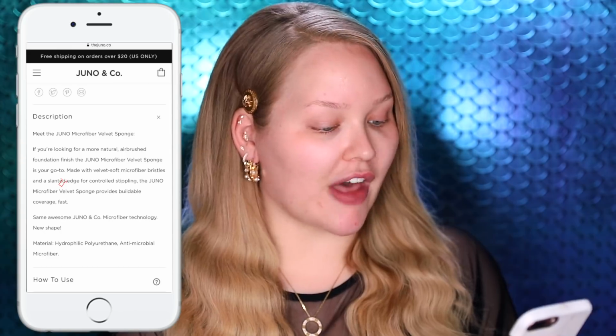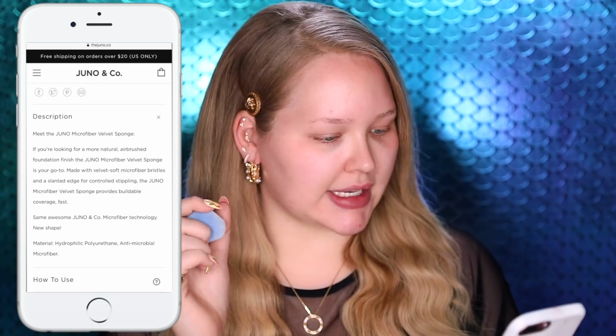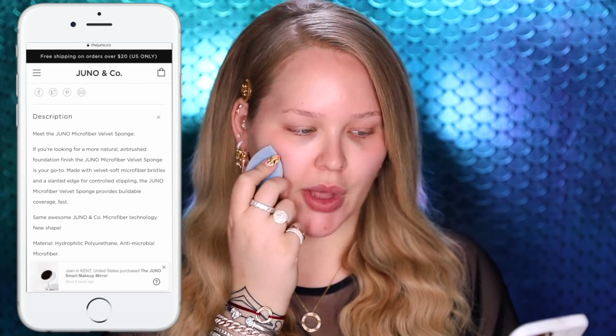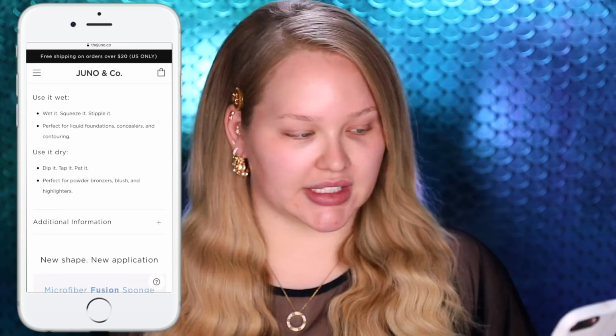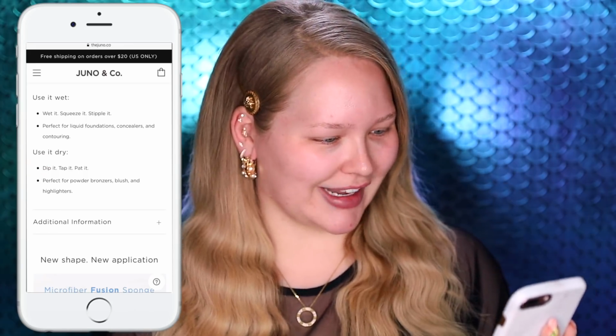Made with velvet soft microfiber bristles and a slanted edge for controlled stippling, the Juno microfiber velvet sponge provides buildable coverage fast. Use it wet, wet it, squeeze it, stipple it. Use it dry, dip it, tap it, pat it. I like this marketing. So today I want to put it to the test by actually using it wet for my foundation, concealer, baking, and then I want to use a dry one for bronzing, blush, highlighter.